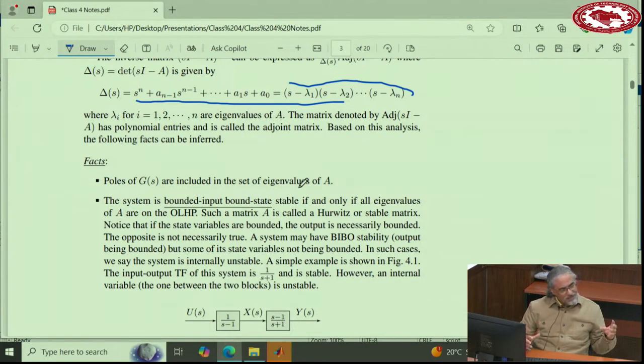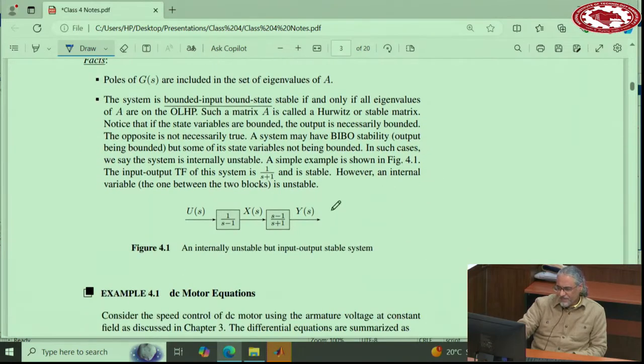What does this mean? In transfer function, maybe you are stable, but in state space, you are not stable. What does this mean? If I want to show you in a very simple example, look at this system. We have a subsystem here which is unstable, obviously, because it has 1 over S minus 1, and another subsystem which is stable. This one has one pole which is unstable, and this one has one pole at -1, and it's stable. Now, what is the transfer function from here to here?